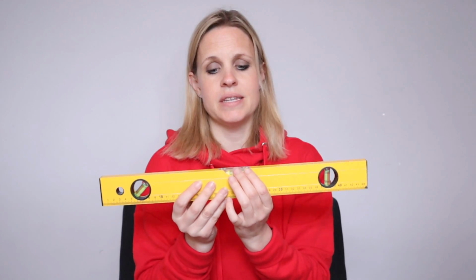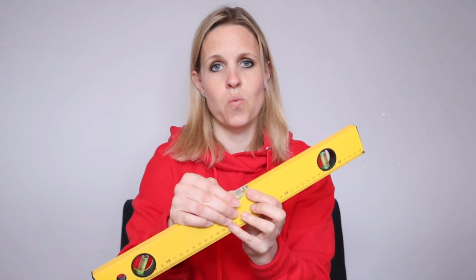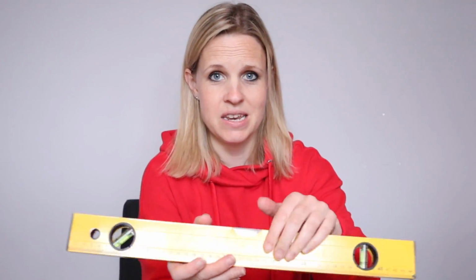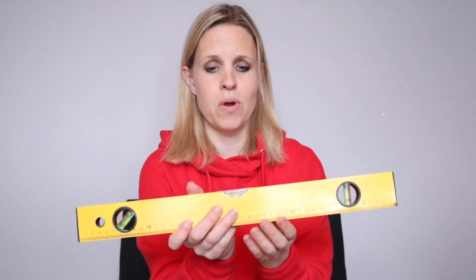Now what we realised is that actually this is just so weak here that it's moving around, you're getting quite a lot of movement there. It's not robust at all, so it's not giving you a consistent reading. So we just started messing around with it and found it was giving us completely different readings one way round to the other way round, and realised that it was just pretty much something that you couldn't rely on at all. So that also is going in the bin.